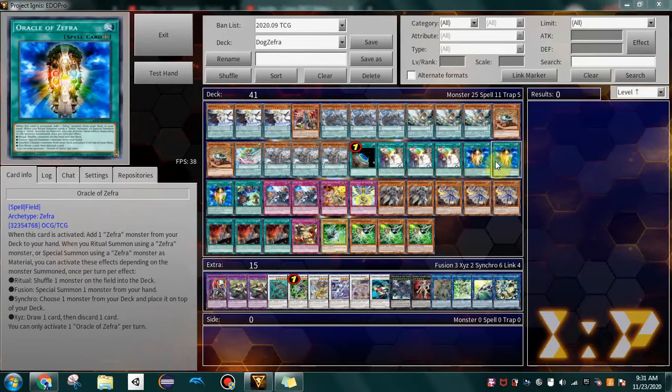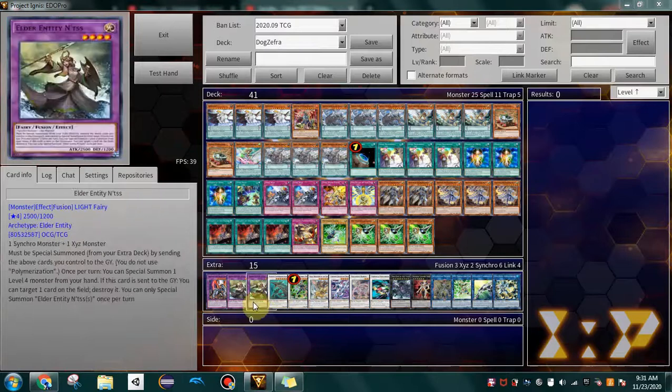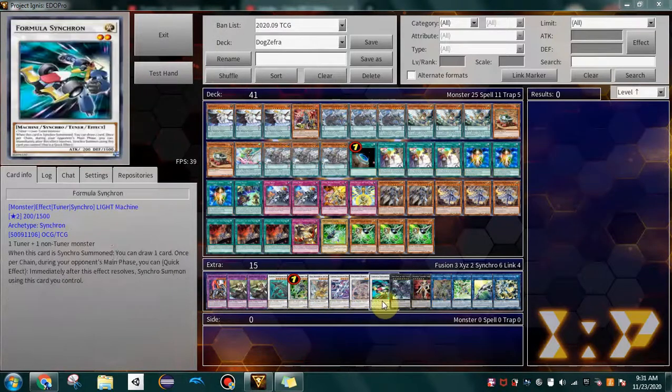draws a card. And if you also use Oracle's effect, when you Synchro summon using a Zefra monster as material, you're able to stack any monster you want on top of your deck. You use Oracle as Chain Link 2, so you stack any monster you want, such as a Gizmekaku, then you just draw it off your Architect, so it's like you search something from your deck, and then Gizmekaku can summon itself, and since you have 2 level 9s, you can go into Calamities.